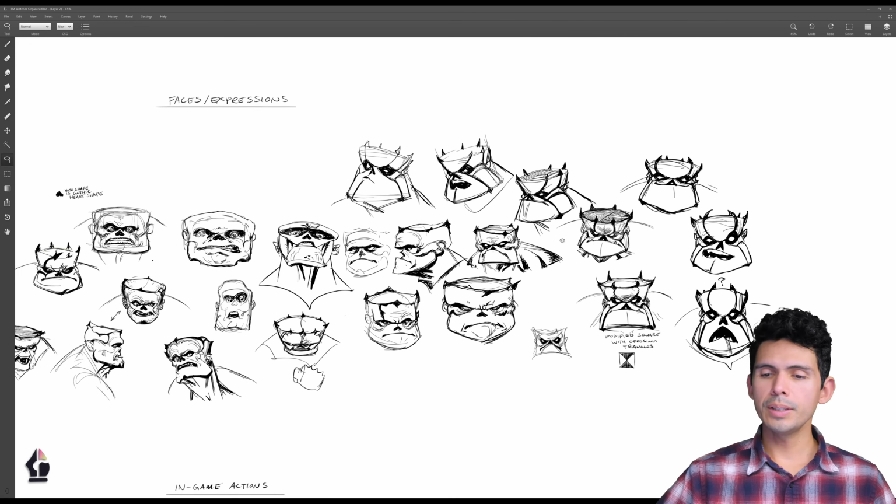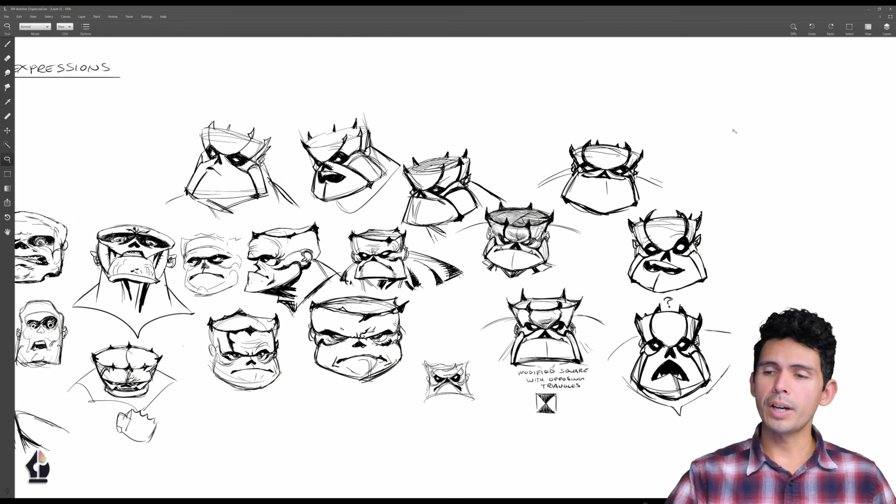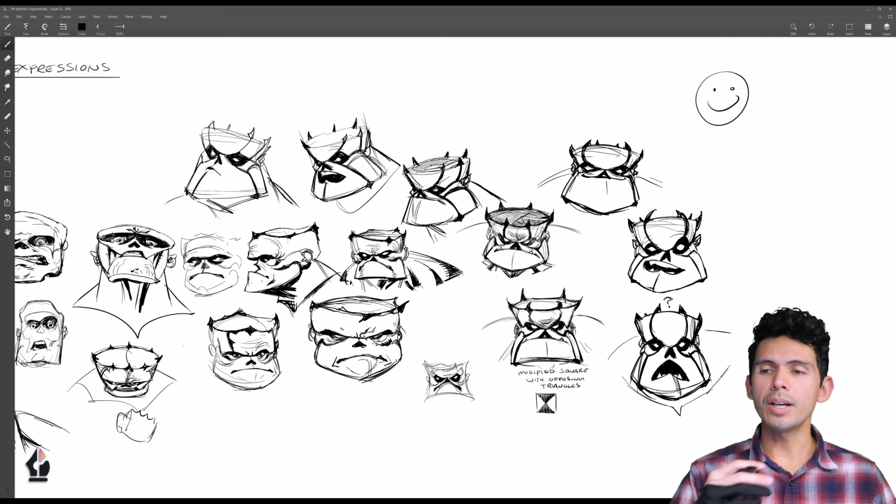When you do these expressions, these faces, you want to start even these with raw emotion. Something that I often advise people is to just start with an emoji, right? Like there's a reason that that works, right? That does communicate the basis of a happy smile in the most simplified terms.